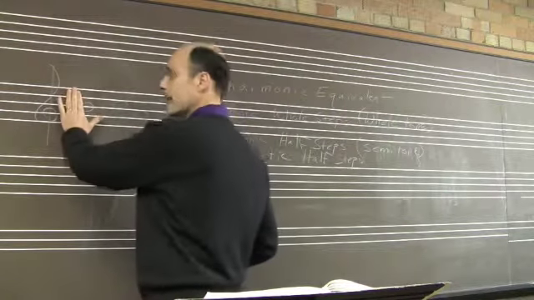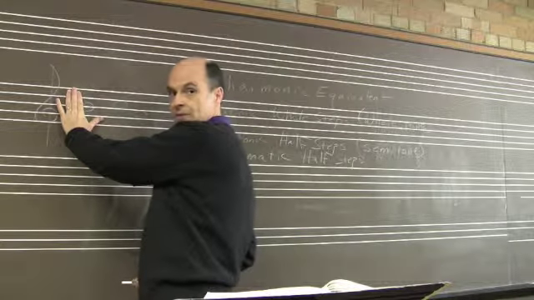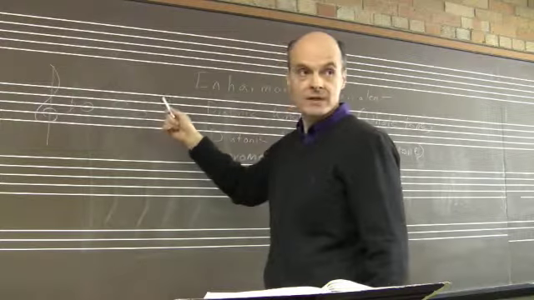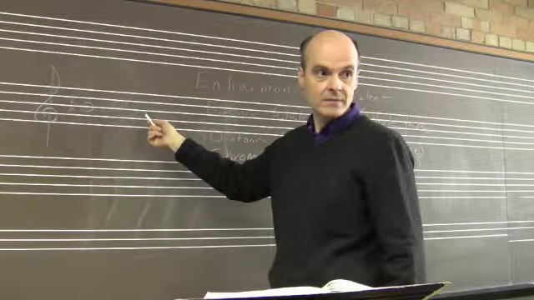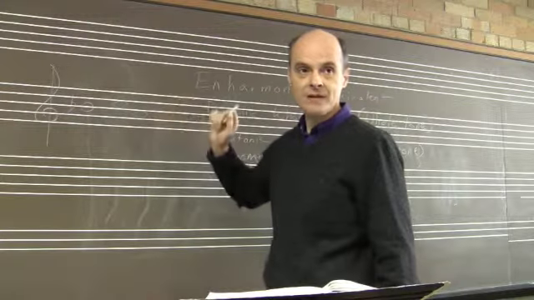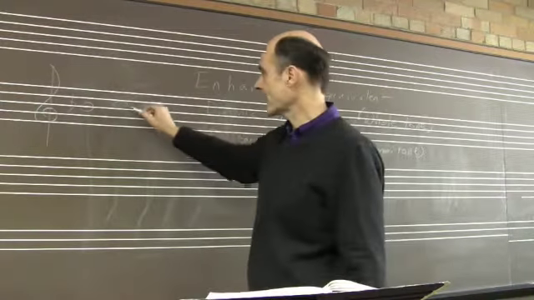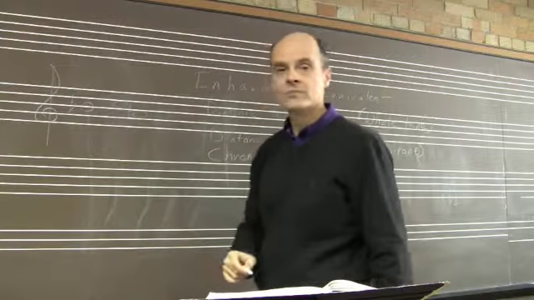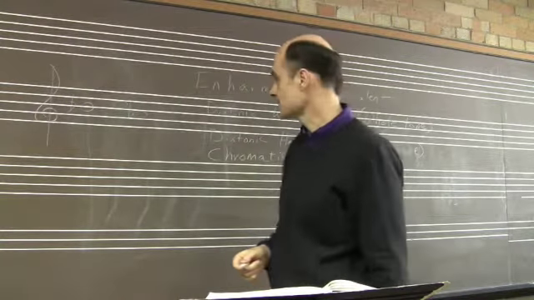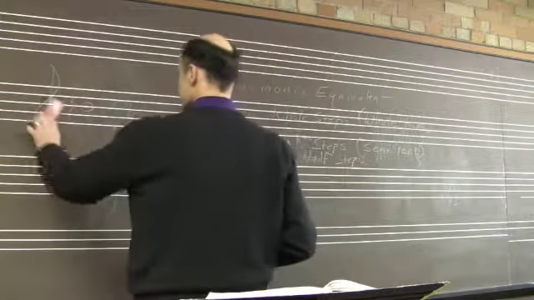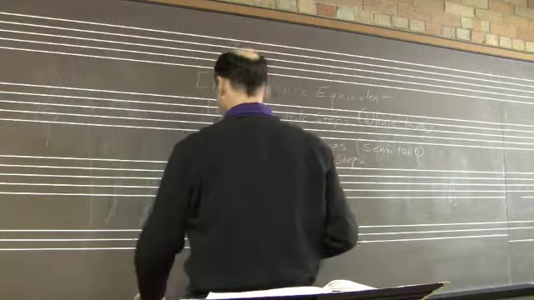How far is B to A? Whole step, right? How far is B flat to A? Half step. So what do we need to do to A to make it a whole step? Abby, what do we need to do to A to make it a whole step? Make it flat. Make it flat, right? Because it's already a half step. So we're going to put a flat there. And now we have a whole step. Good. Diatonic whole steps. What about diatonic half steps?